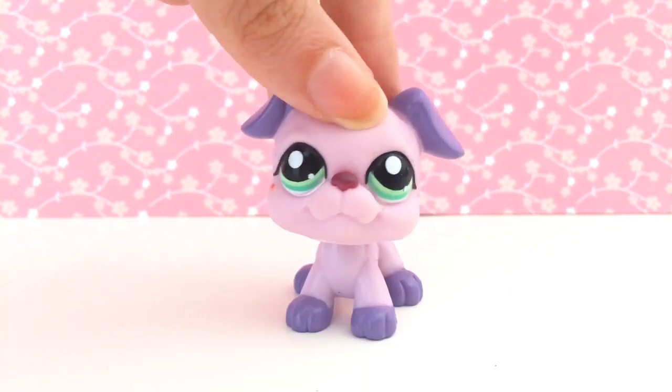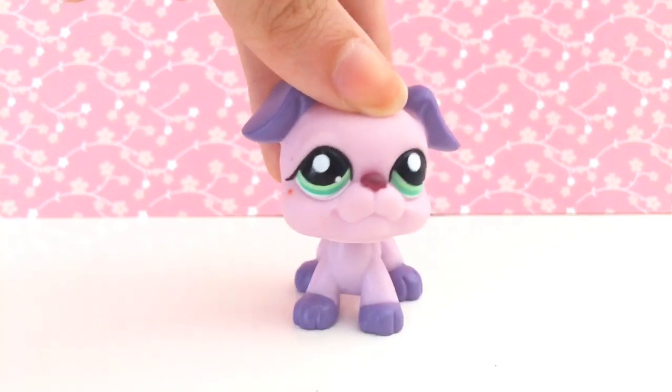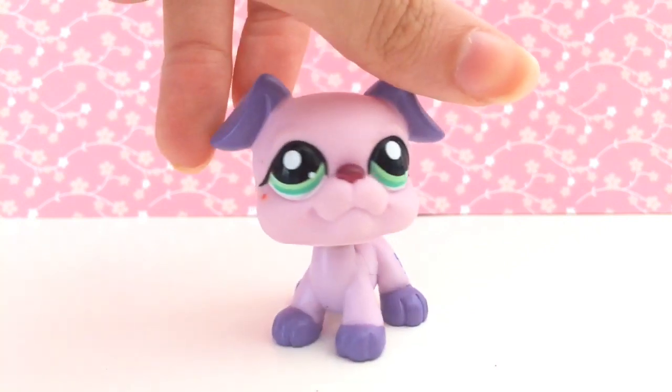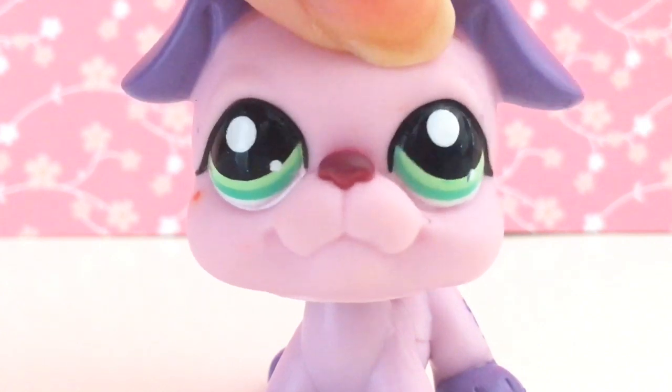Most of all, I love playing with these guys. They're so addicting to play with. I love just walking this one around and bobbling it all the time, like every single day. It's so fun. They got these stubby little legs and that stubby little tail, and their ears are just so addicting to feel for some reason. I just love them. And this guy also starts the top 5 countdown.